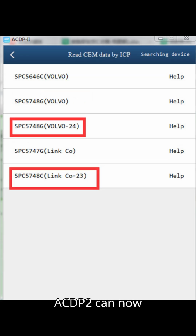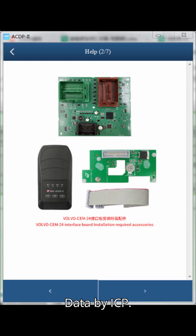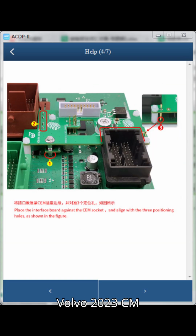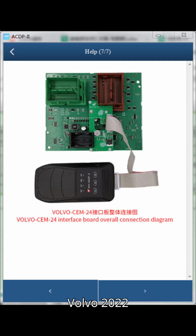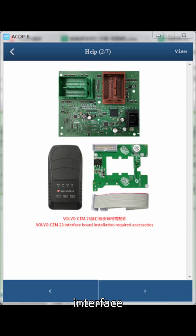The Yanhua Mini ACDP2 can now read Volvo, 2023 to 2024, CEM data by ICP. For Volvo 2022 to June 2023 models, you need to use the Yanhua ACDP Module 20 and the Yanhua Volvo 2023 CEM interface board. For Volvo models from July 2023 to 2024, you will need the Yanhua Volvo 2023 CEM interface board and the Volvo 2022 IMMO license. Note that new users will need to buy the IMMO license, while existing customers who have previously purchased the IMMO license only need to buy the new interface board.